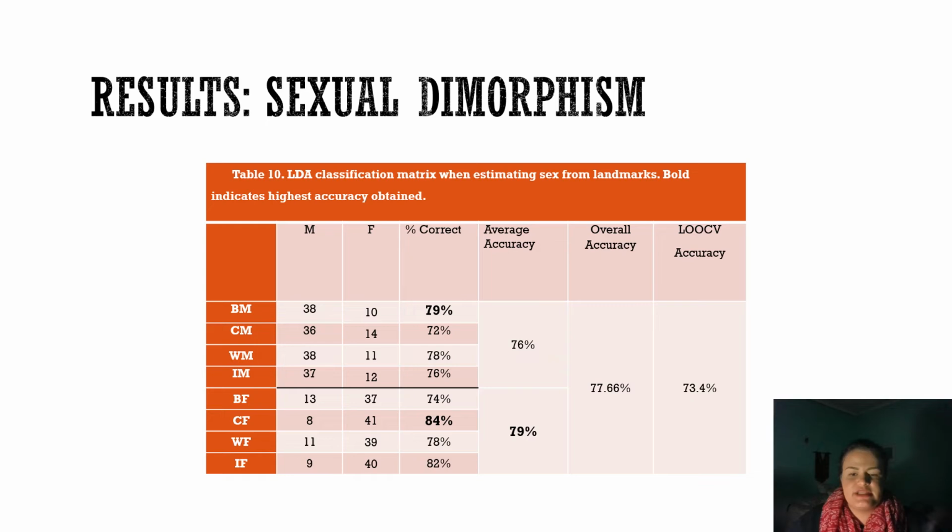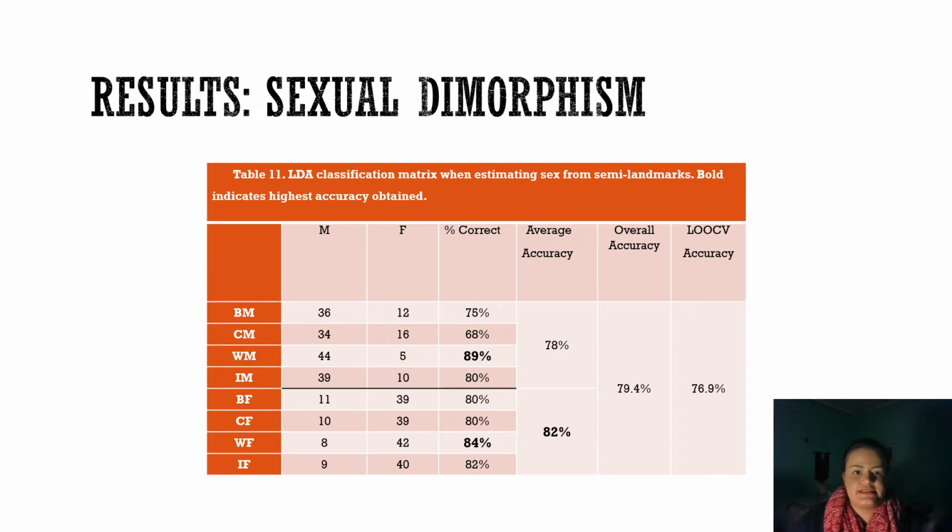The analysis demonstrated a female bias, where the females classified better than the males. An exploration of the classification matrix demonstrated that among the females, colored females classified the best, while black males classified the best among the males. Colored South African males and black South African females had the lowest correct classification rates.